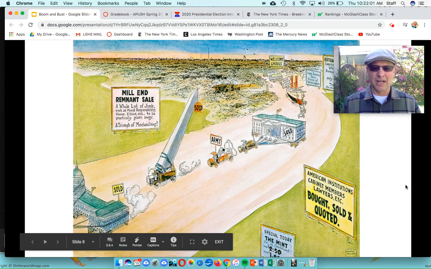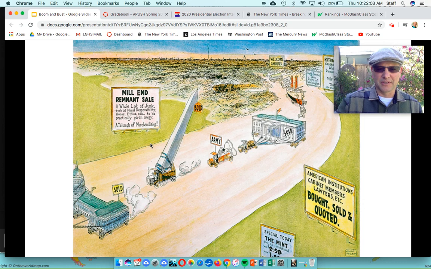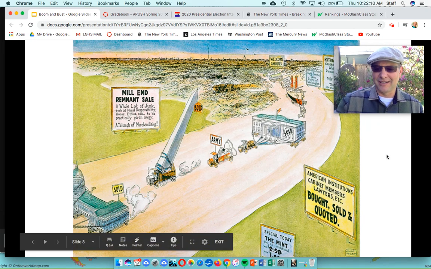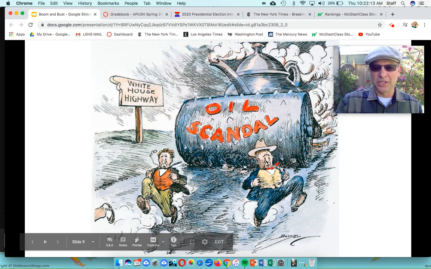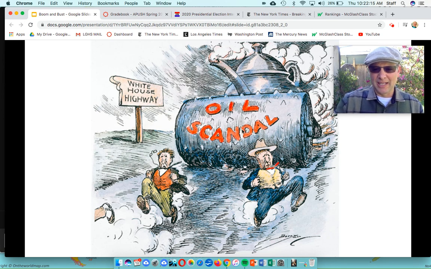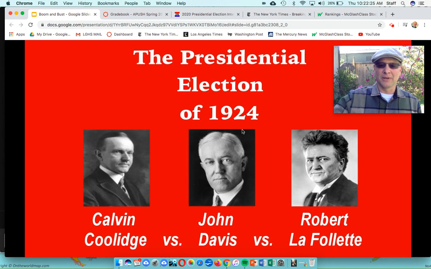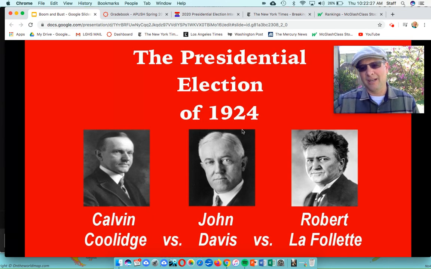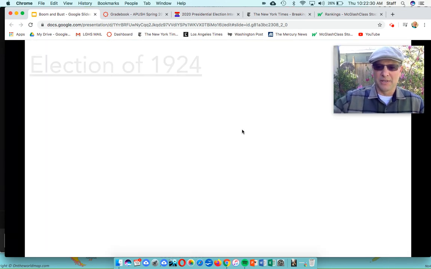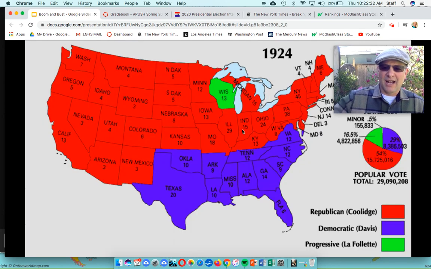There's a cartoon from the time showing the whole government for sale. This is a reference to the Teapot Dome scandal and the Veterans Affairs scandal, selling American stuff. All right, and this is Coolidge, and I don't know who else, but the idea is in the election of 1924, everyone was running as fast as they could away from the scandal, but Coolidge squeaked by and he gets in there. So in 1924, Democrats follow the trend of the 1920s in that they revert to a Southern party, as you can see.